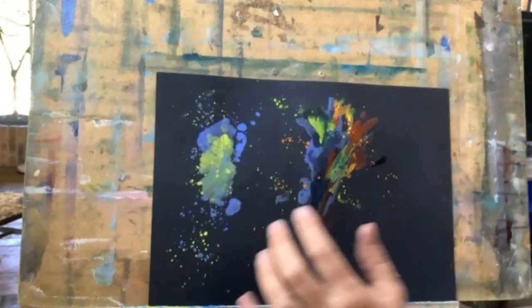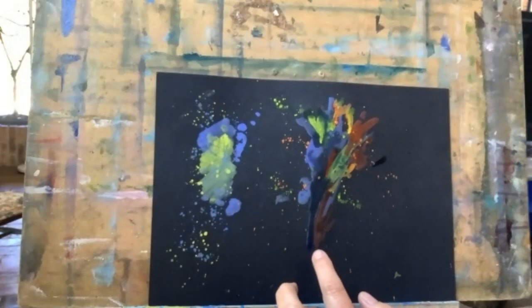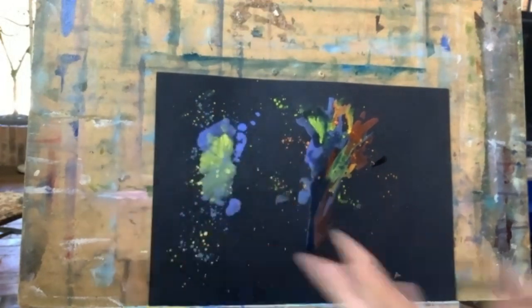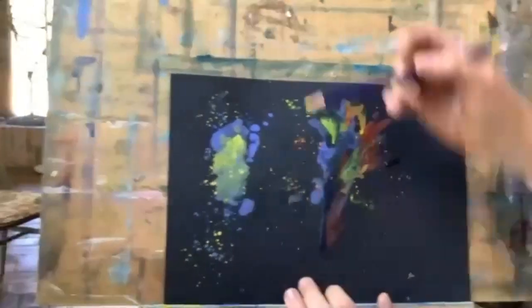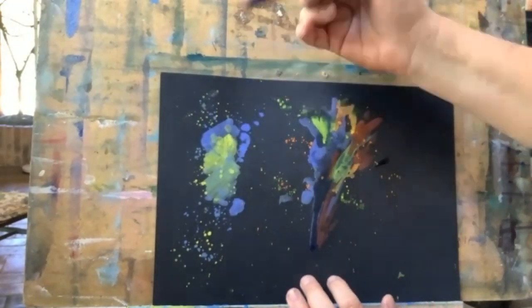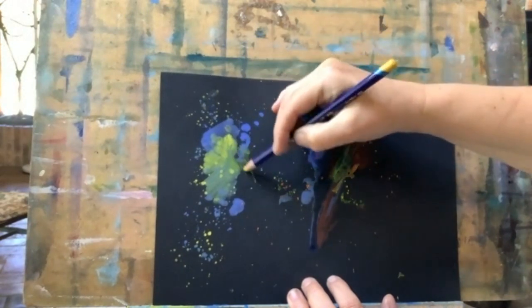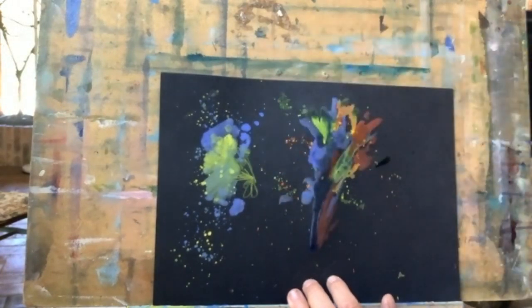But the reason I did this earlier is because it takes a little while, depending on how quickly it dries, but there's all blue down the middle of here. That's where it's at its wettest at the minute. But when it dries, you get this sort of vibrancy, which on a black background is amazing. Then you can come back in with your pencil when it's dry, and you can go back over. And you can see how that pencil shows up against that dark as well, because this is obviously dry at the minute. You could then re-wet it, and then it would dry back to this, and then it's set.